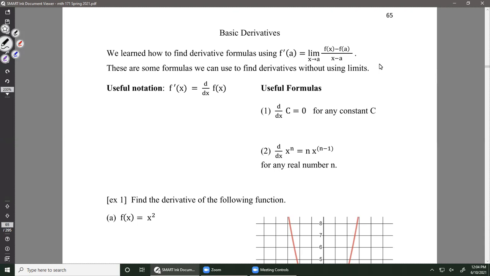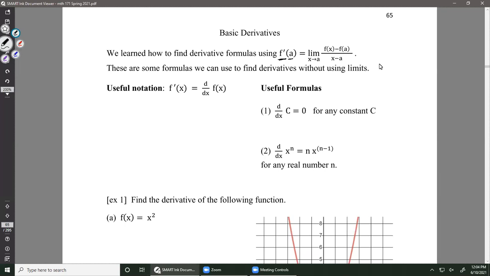That will probably be one question on the test: what is a derivative? And what I'm looking for is the slope of the tangent line. That's all I'm looking for, and that is a really big idea. Well, yesterday we found derivatives by using limits. So the derivative of a function f at a point a, we can calculate using the limit as x goes to a of f of x minus f of a over x minus a.